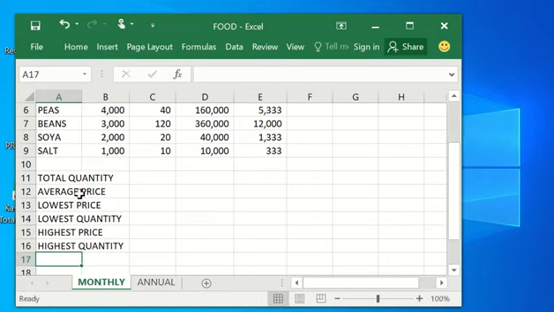Okay, I've gone ahead and typed in all these: total quantity, average price, lowest quantity, highest price, and the highest quantity.